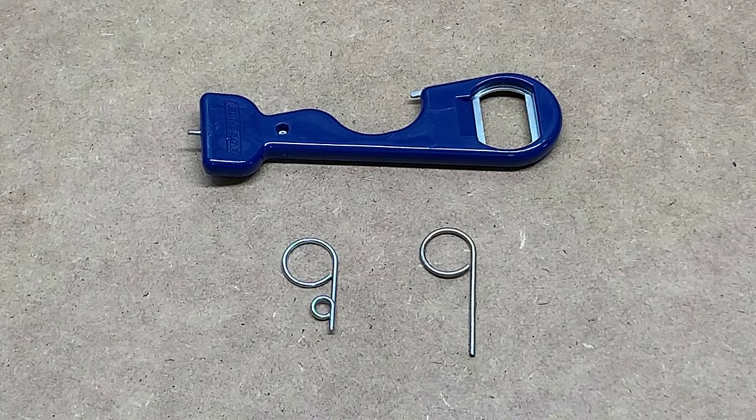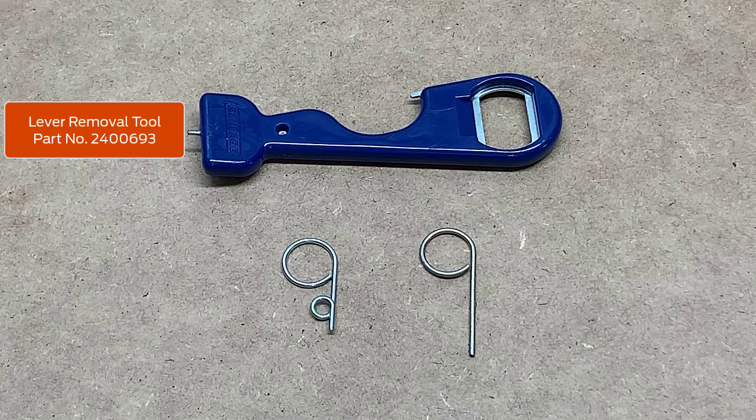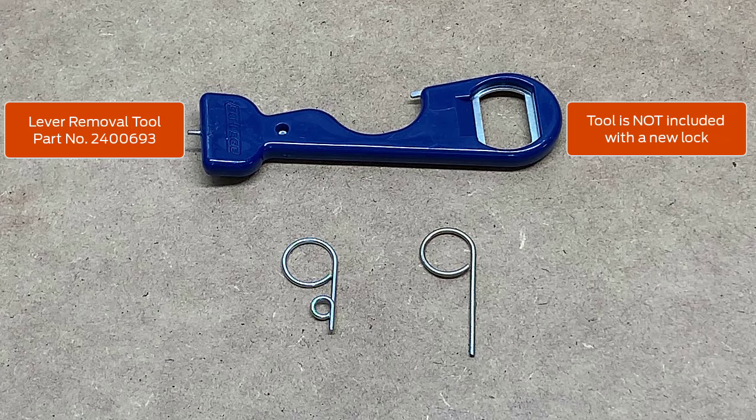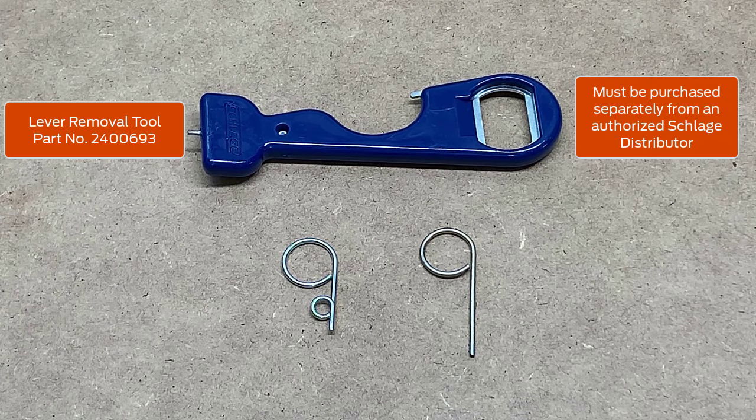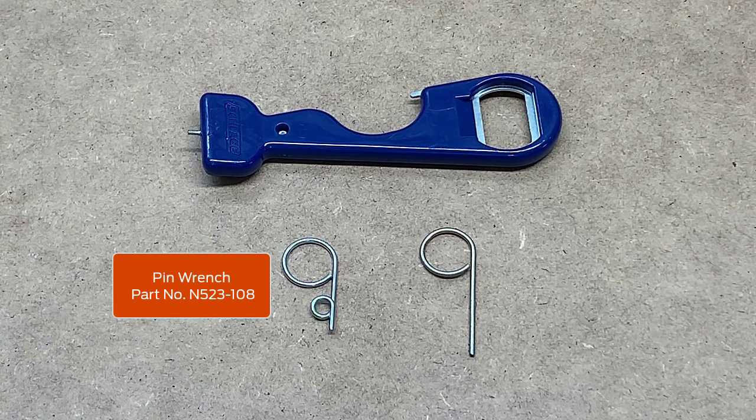These are the tools you will need. An ND and L series lever removal tool. Note that this tool is not included with a new lock and must be purchased separately from an authorized Schlage distributor. If you do not have the lever removal tool, a Schlage pin wrench may be used. Note that this tool is included with every new lock.